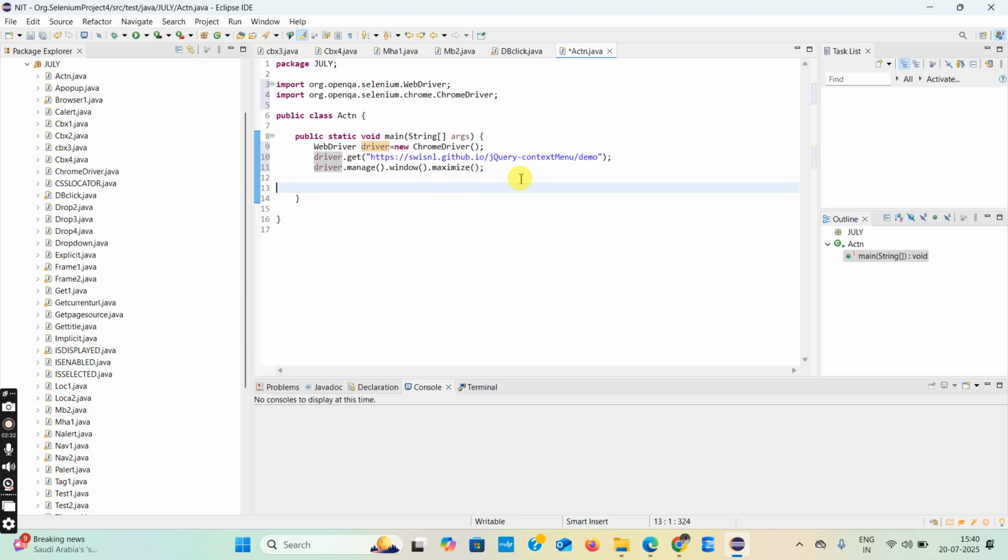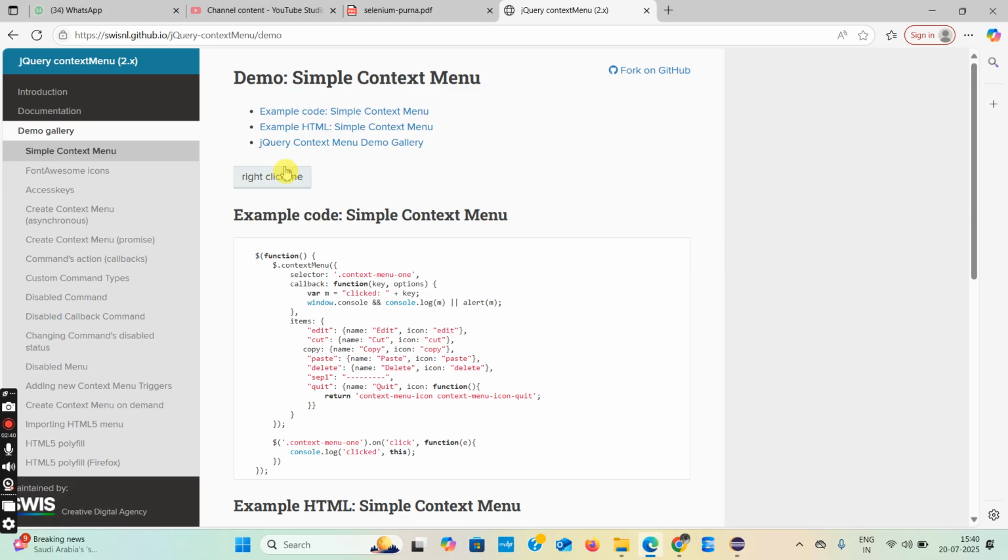Now I can write, identify the element. How do I identify the element? We can identify that button element. Right click on this, it is not performed. That's why we inspect here.